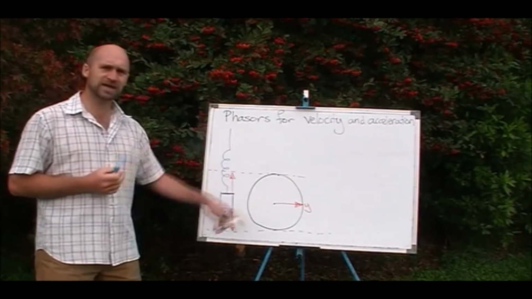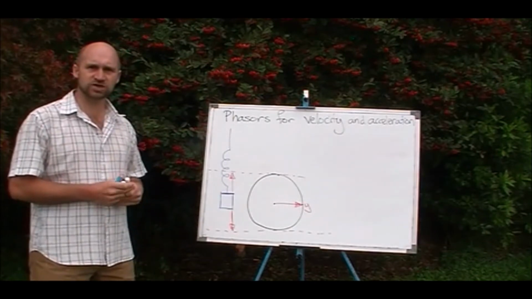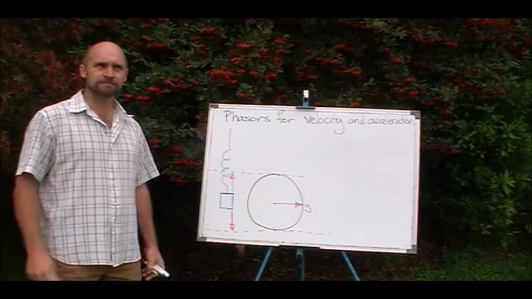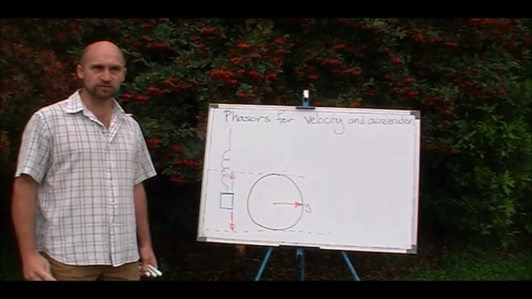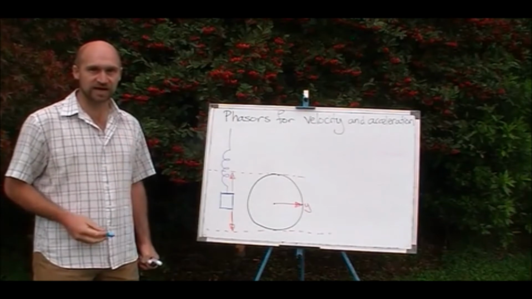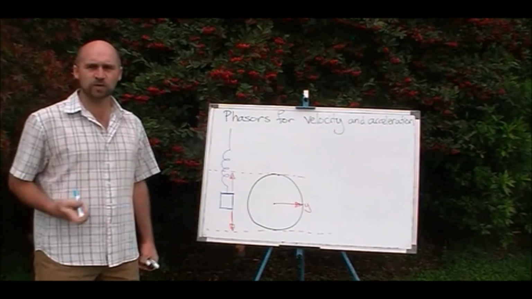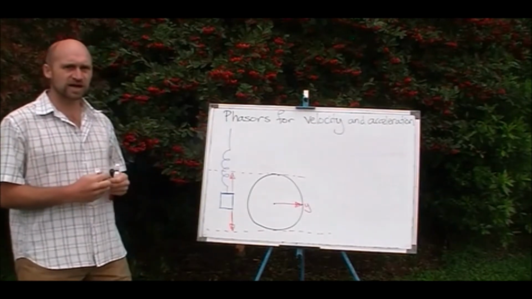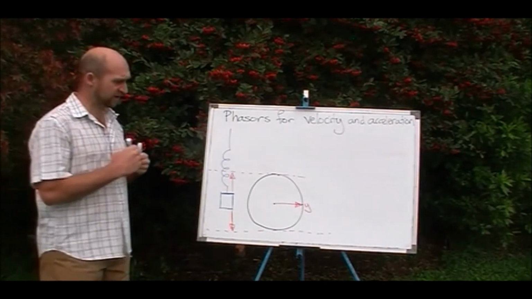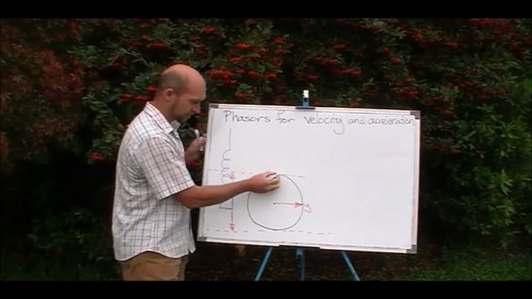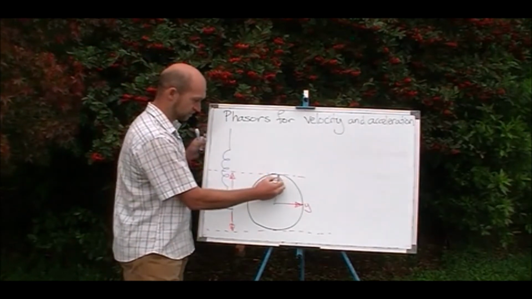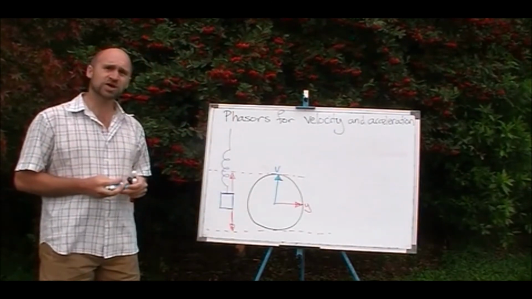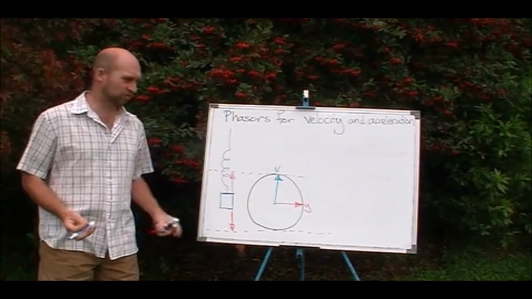So at that point there, when it's at equilibrium position and heading upwards, what do we know about velocity? We know that the direction of the velocity is upwards because it's heading upwards, and we know that at equilibrium position, that's where the velocity is the maximum. And so, in fact, our velocity phasor is going to be directed straight up, like that. And they're not to the same scale, right?